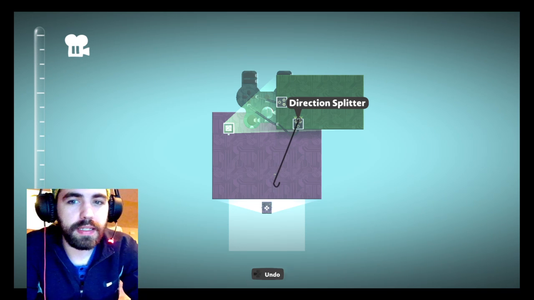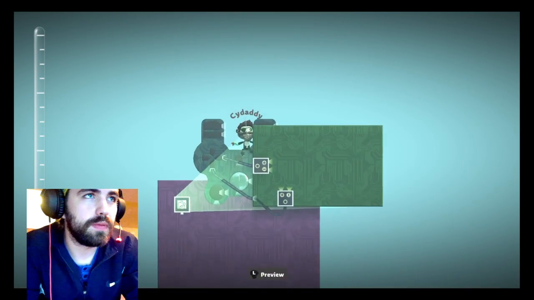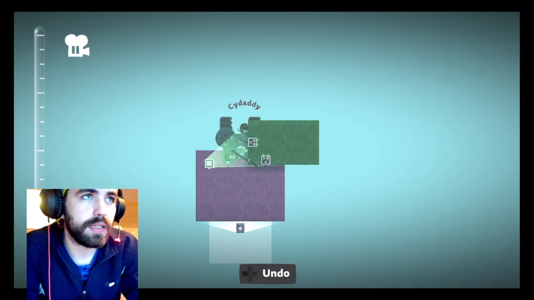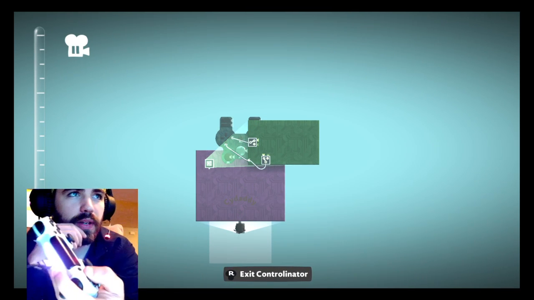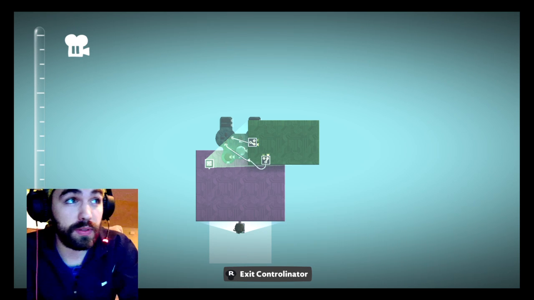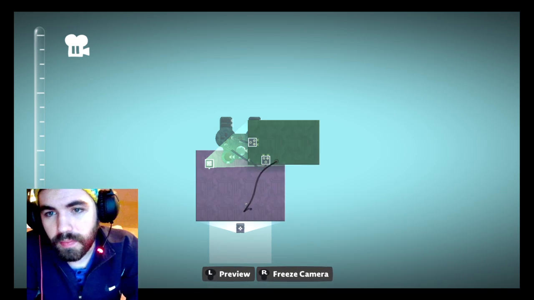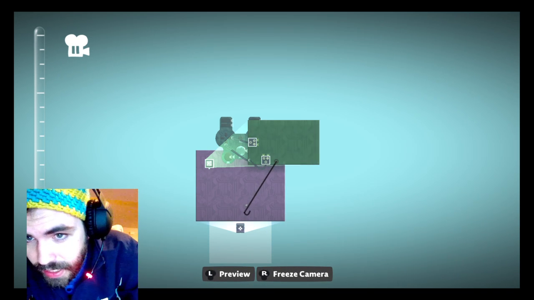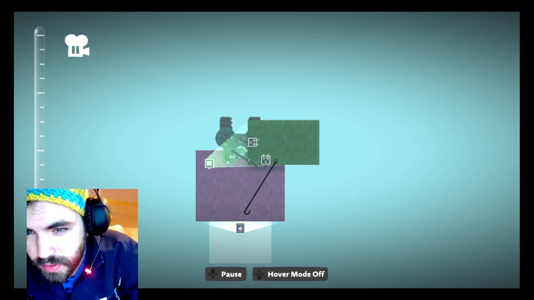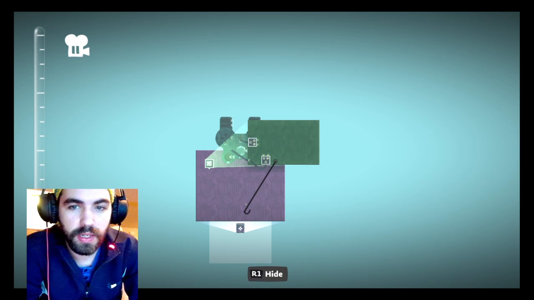See, the problem is that sometimes you'll consciously or subconsciously accidentally press, and I forgot to lock the camera. You'll press up and right at the same time, and it'll make you go diagonal. And in this case, we don't want to do that because it's going to confuse our sprite process. So we're going to make it favor one or the other. So when you're pressing up and right, it'll go up rather than go up and right. It doesn't get rid of all of our ability to move diagonal, but for the most part, it'll get rid of it.